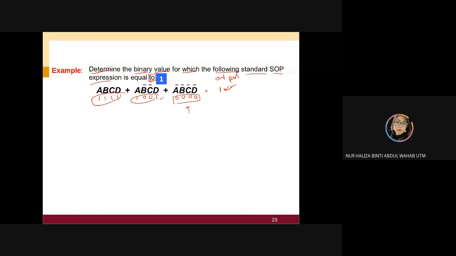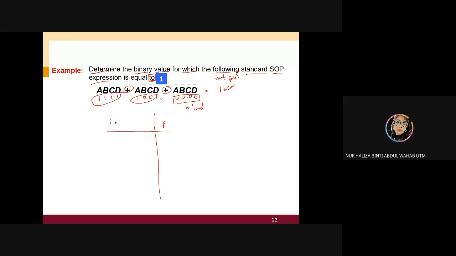So why? Because there is a student who asked me, Doctor, this one is an AND gate. An AND gate needs one, one, one. If one, one, then you get one. But why is your output 1? So there is a student who asked me like that. Okay, so for here, if you still remember your previous slide, you have the input and also output.